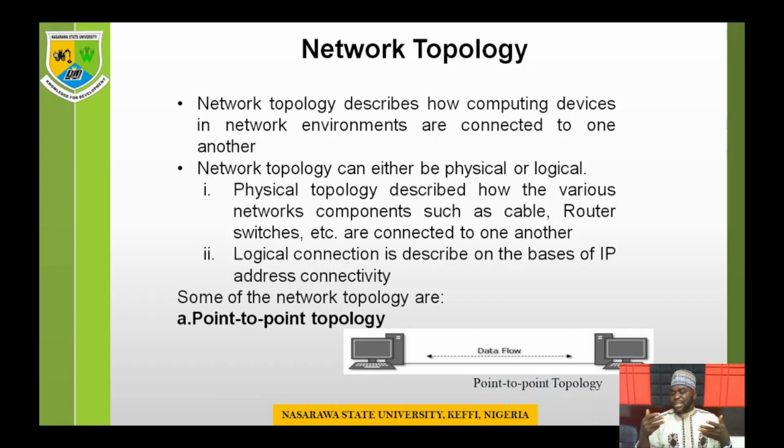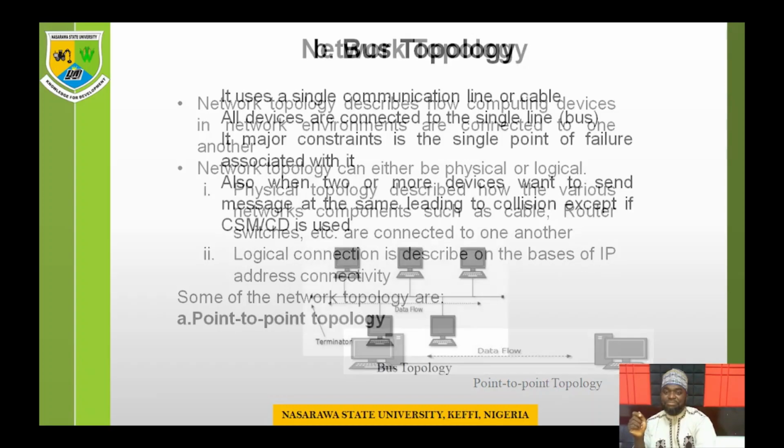This is glaring when you want to share pictures using the Bluetooth. When two computers are connected using the Bluetooth, you share a picture or whatever file you need to share. Such connections are referred to as a point-to-point connection. Sometimes it might not be Bluetooth. You can use a wired connection also for such type of connection.